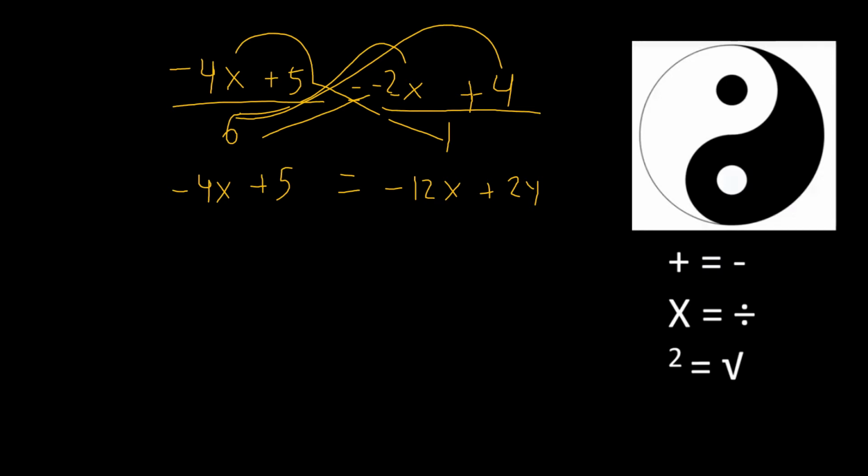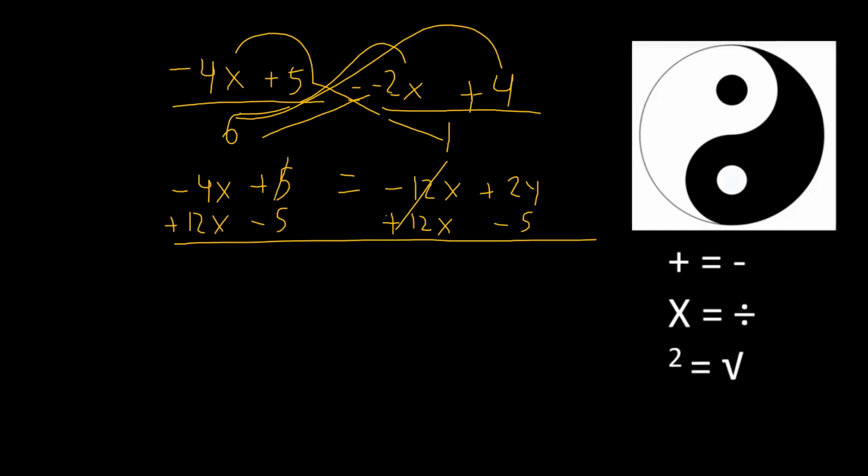And then from here, we're going to get all the numbers to one side and all the x's to the next. So I always want to get my x's to be positive. So I'm going to move this one over here, 12x. This cancels out, plus 12x. Then I have to move the numbers to the opposite side, so minus 5, minus 5. So now it's 8x equals 19, divide by 8, divide by 8. So x now equals 19 over 8.